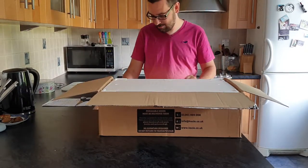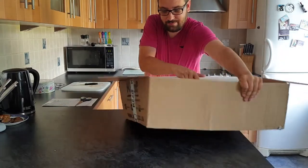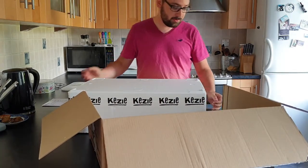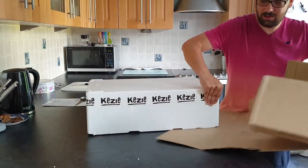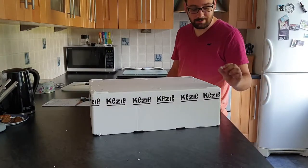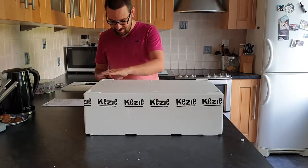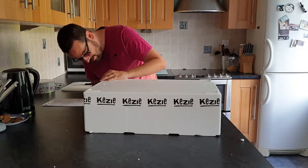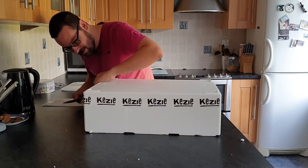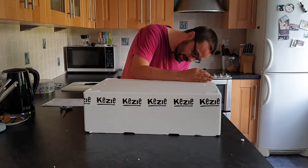I'm sure you must be very busy today, viewer, to watch a man cut a box out of another box. Well, the good thing is this box is polystyrene, and the tabletop and most of the kitchen is a dark color, so we'll be finding little bits of polystyrene around the kitchen the entire day. There's some more tape here — I wonder if I can just peel the tape off rather than cut it, to keep some of the polystyrene intact.